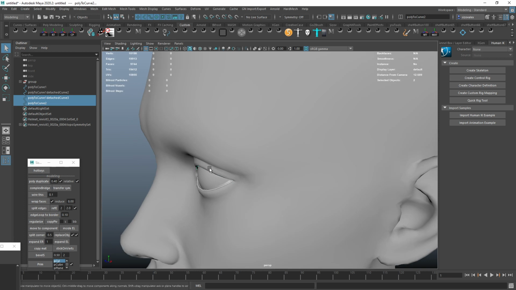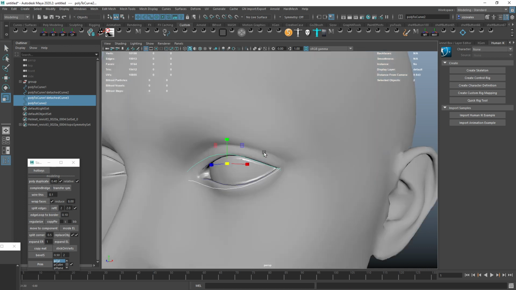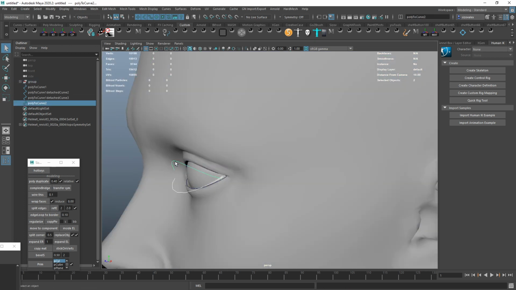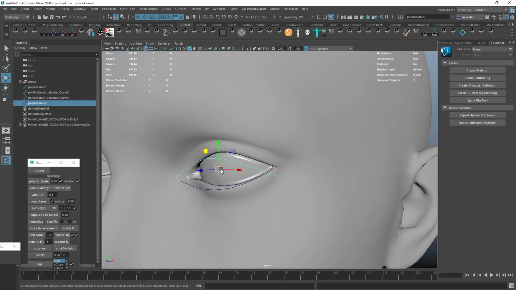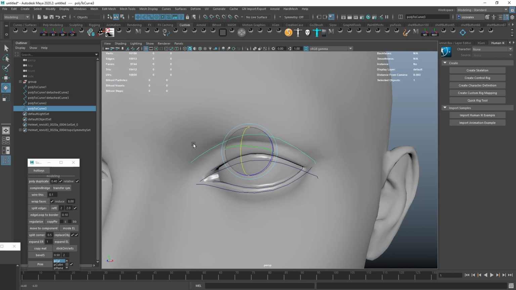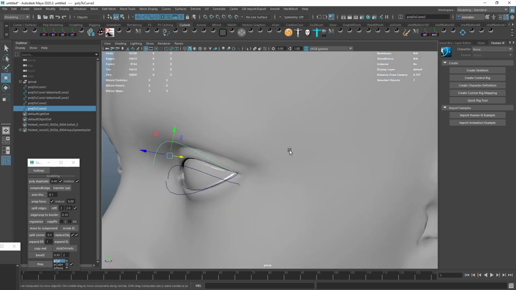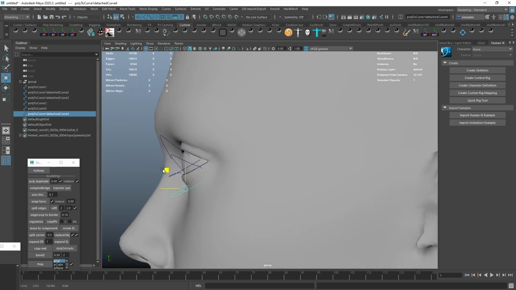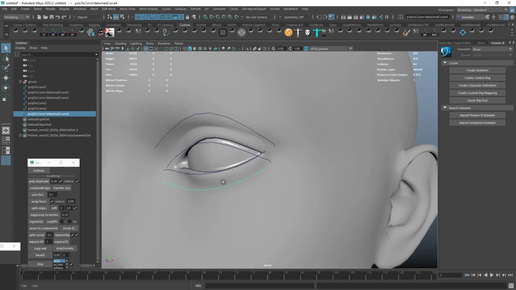All I have to do now is duplicate them. I'm gonna center pivot, move, and then I'm going to shape them to do the things that I want them to do. So basically, I'm going to create a surface out of that. So I'm going to duplicate it twice and get something like this out of it. If I move my pivot point here, I can scale it up a bit, and then I'll get the kind of shape that I want. And then again here, I'll do something like this. Something like this.